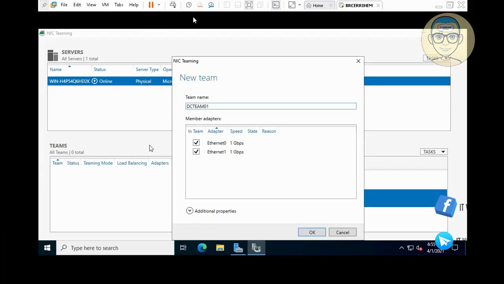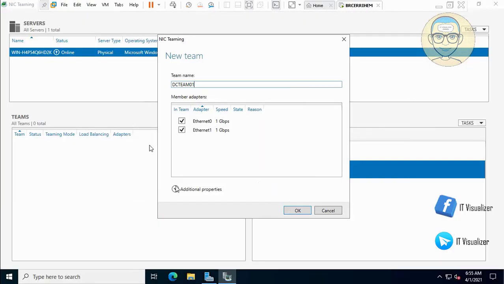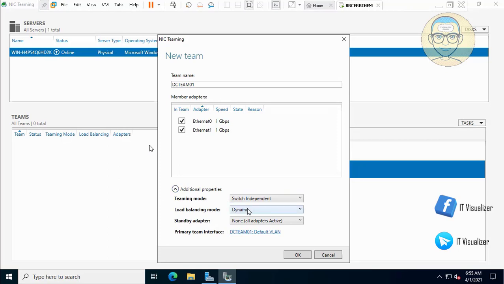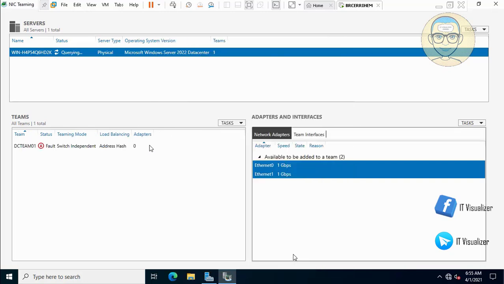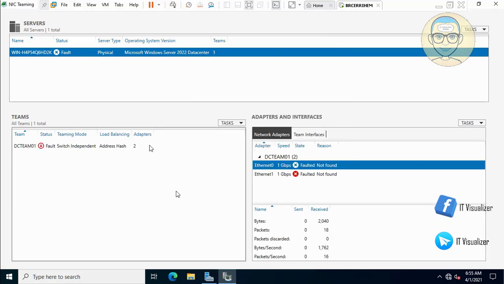and you need to choose something from the teaming option, something called load balancing mode, something called address hash, because if you don't choose this option, the teaming will not complete. This is a different kind of teaming, but anyway, we will leave everything at the default, but remember to change the load balancing mode from dynamic to address hash, because if you don't, the teaming will not be done. Here we can see that it's making the teaming. There are some errors, but at the end you will see two green active icons, so this means that the teaming is done.